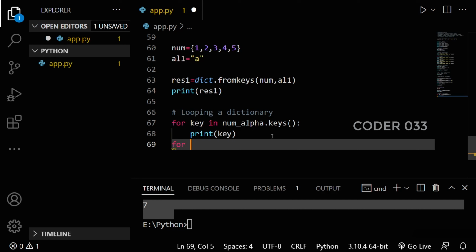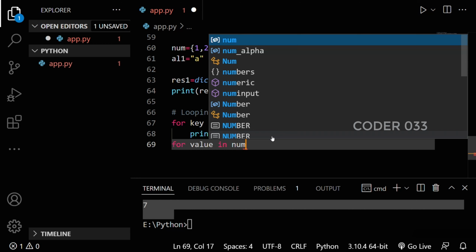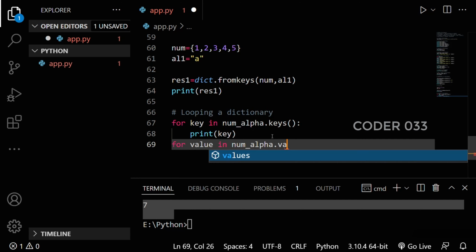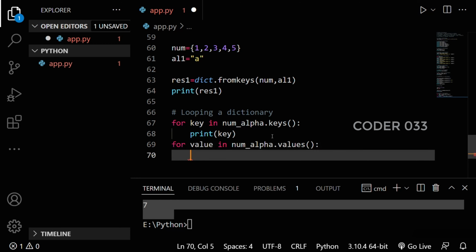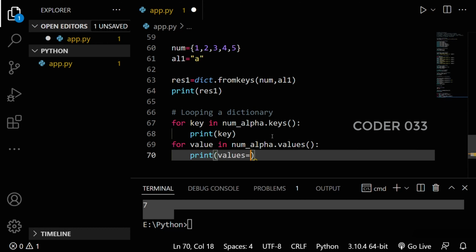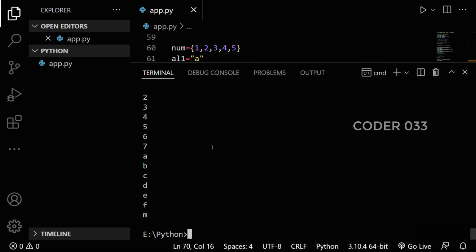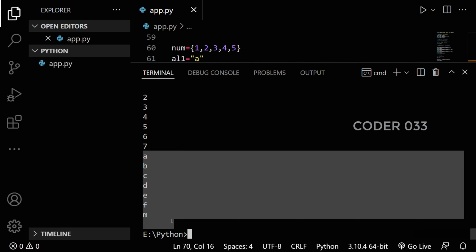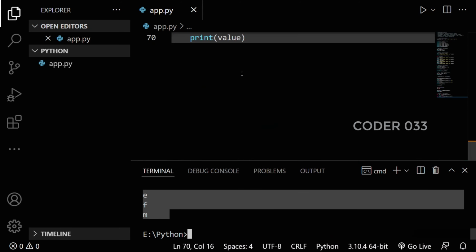Same way, for value in numalpha.values function, print value. First keys, now values alone. We can print both items also.